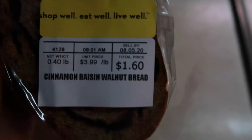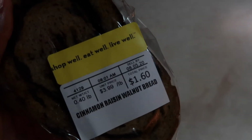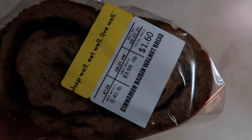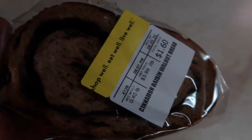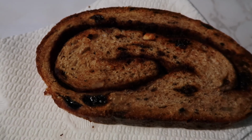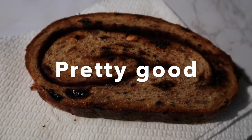Hey guys, I'm back. I'm getting ready to make this cinnamon raisin walnut bread for me and my grandfather. This is gonna be our little dessert today. My friend was telling me that this is very good. So I'm going to toast it a little bit and have it. I wish I had some vanilla ice cream, but I don't have that today, so I'm just gonna have it with this bread. I will show you guys how it looks once I'm done fixing it. Okay guys, this is my cinnamon raisin walnut bread. I toasted it and it looks really good. I cannot wait to eat it, so I'll let you guys know how it is.